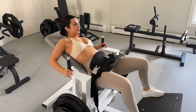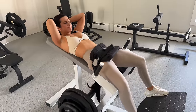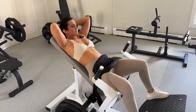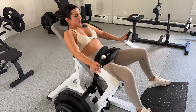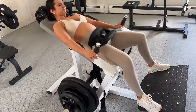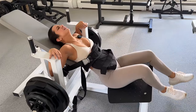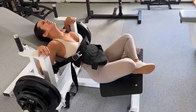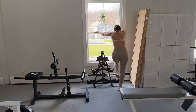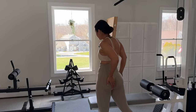One more set — I'm going to pulse it out and then rep it out. I'm going as low as I can. I really try to squeeze it at the top. My glutes feel massive — that's called a pump. That's what we're all chasing. Okay, Buffbunny — you pretty much nailed these leggings, but we're gonna do a sweat test and a squat test.